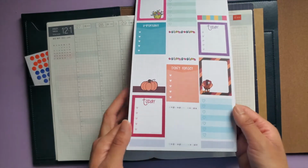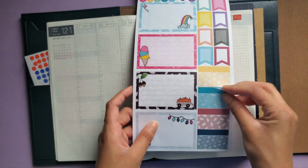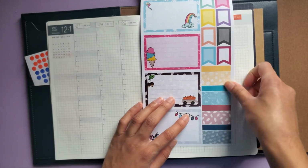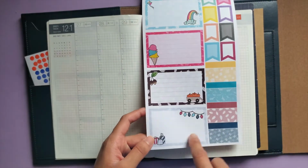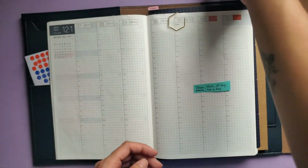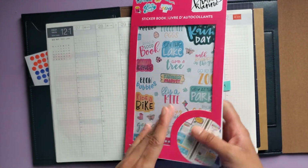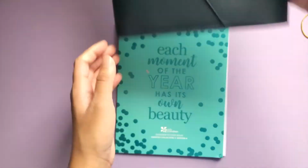Then there are a bunch of these different full boxes that I'll pull in, and these are really cute too. So they're like themed boxes with the header section and then the colorful section, so that'd be nice for layering, as well as these big boxes I can use on my daily pages and they'll look really nice. So that is the Krissyanne Designs and Michael's collaboration book. So I'm going to pull this planner out of the way again.